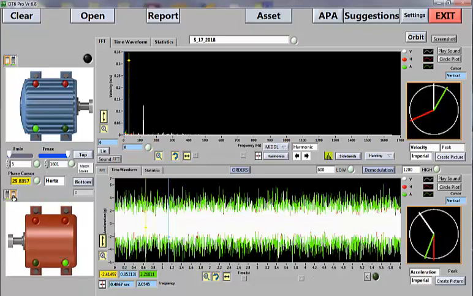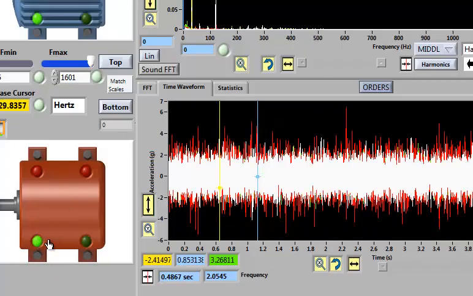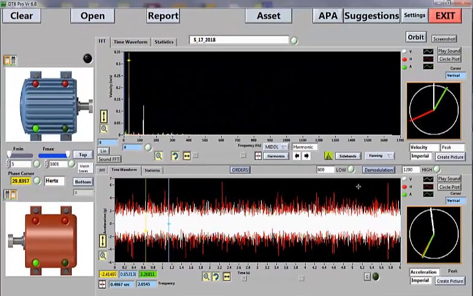If we go and look at the driven end, the driven outboard seems to show more of a 180 degree difference, which is pointing more towards misalignment. And same thing here on the inboard end, we get closer to 180 between vertical and horizontal. So that would be pointing towards the idea that there seems to be a misalignment more on the driven end as the dominating feature, and more of an imbalance characteristic on the drive.